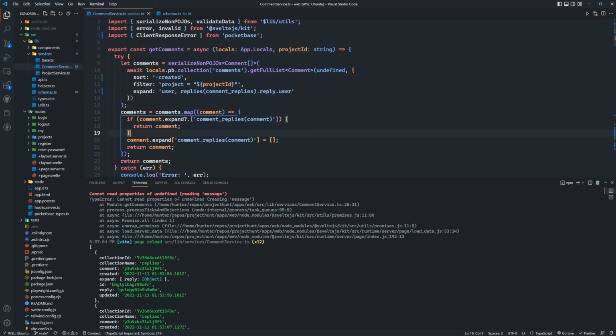So actually, I don't need to get all the comments. Because if I get all the comments, then that would be like a nested structure, and then the replies would be rendered as top level comments, which I do not want.